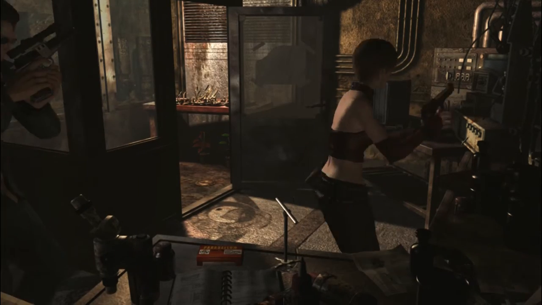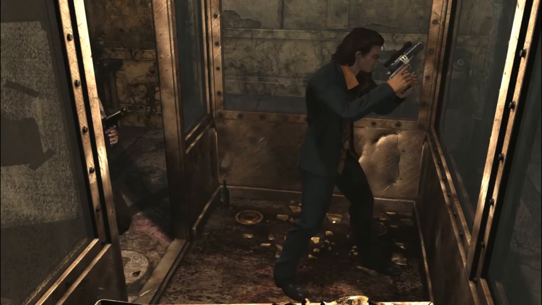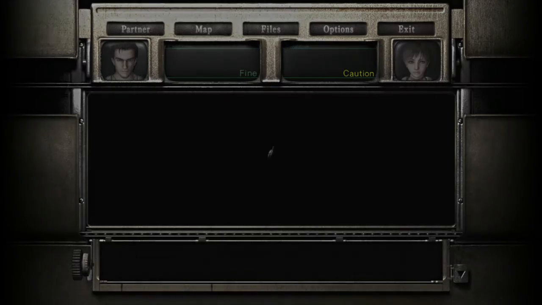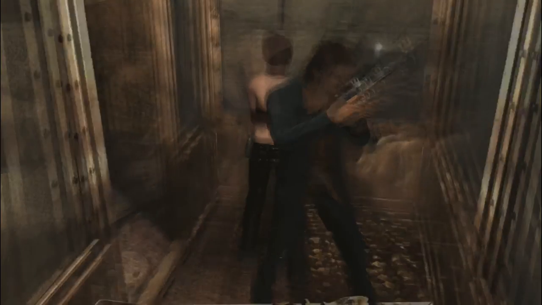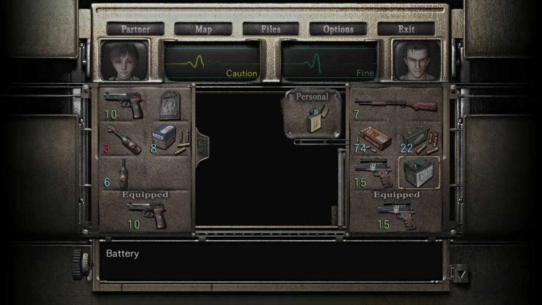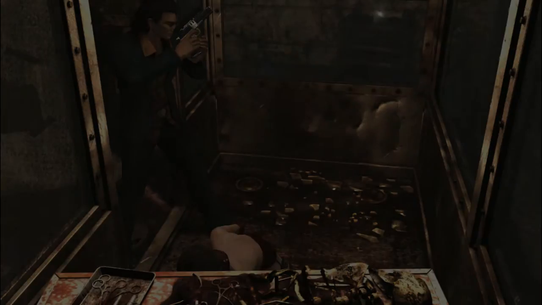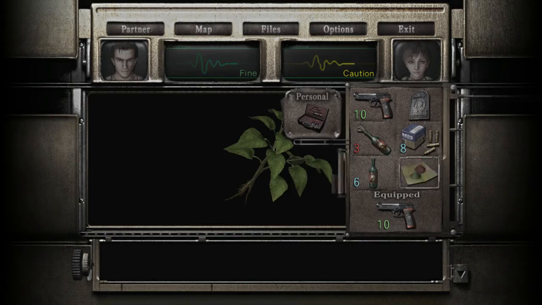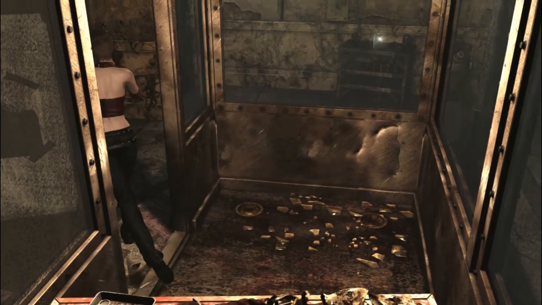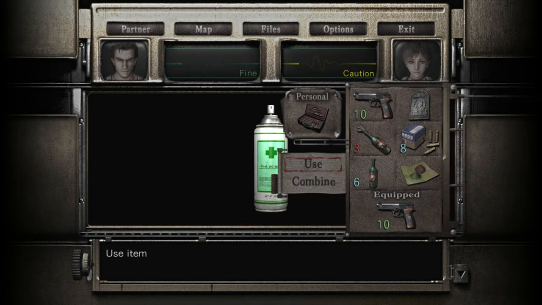Herbs, a first aid spray, handgun ammo. And I want to keep Rebecca close here. Oops. I'm going to have him take the battery. Take the herb. Combine with our green. And since I'm not fishing for any achievements, I'm just going to use the first aid here.